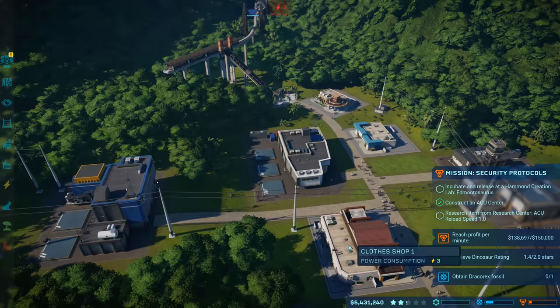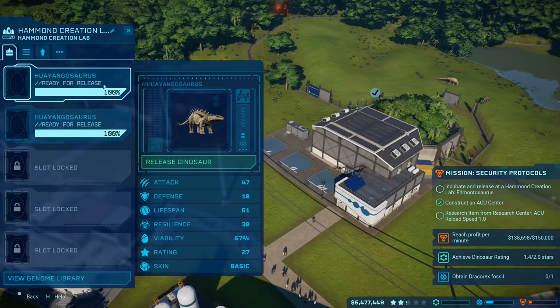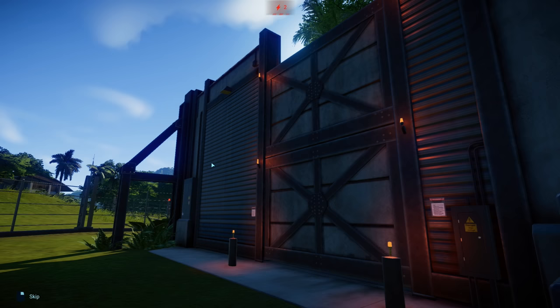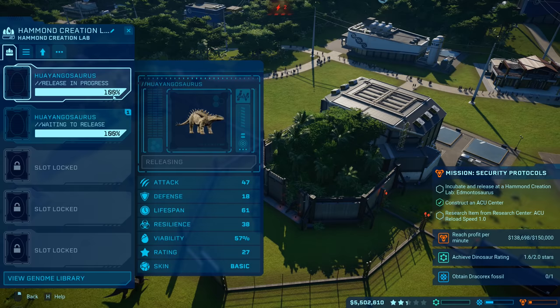But let's see, incubate and release a Hammond Creation Lab Edmontosaurus. Let's get another one of those. Hold on, let's look at our current Edmontosaurus. How's he doing? Yeah, let's definitely get a second one because he wants it for social reasons. Oh, well, never mind. We have 2 Hyaenodons ready to be released. I guess I wasn't paying attention. All right, well, we've already seen these guys a few times, so I don't need to watch it again. So I guess we're releasing both of those guys right now.